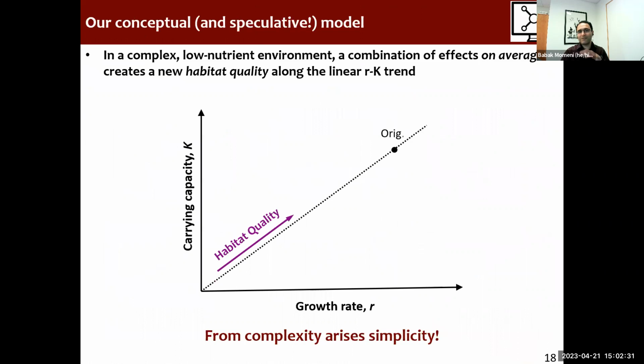And the sort of simple model that we have in mind about how these interactions are happening is that in low nutrient environments, there is a combination of effects that on average will keep us along this axis. So we call this axis the habitat quality axis because it's telling us how the species grows in this environment. Originally in the fresh medium, it will be at some point. If the environment gets better, either by adding nutrients or providing some other benefit, then things will move up along the habitat quality. And if things get worse, if maybe a competitor removes some of the nutrients from the environment, then the habitat quality becomes less suitable.